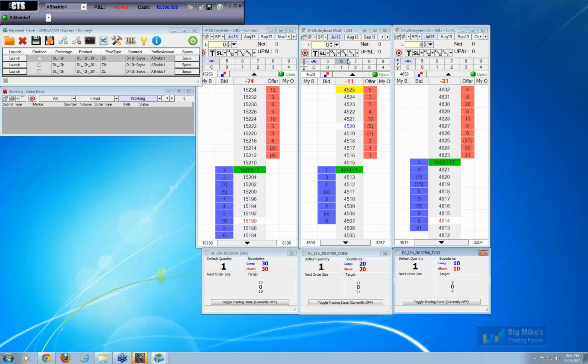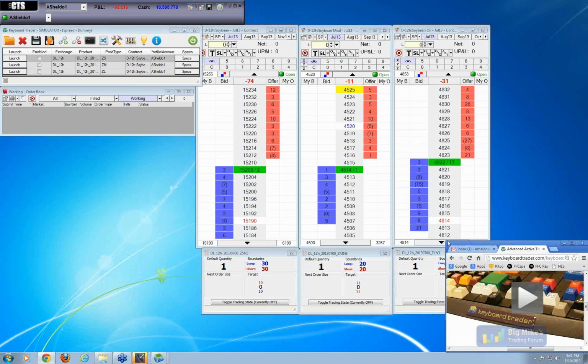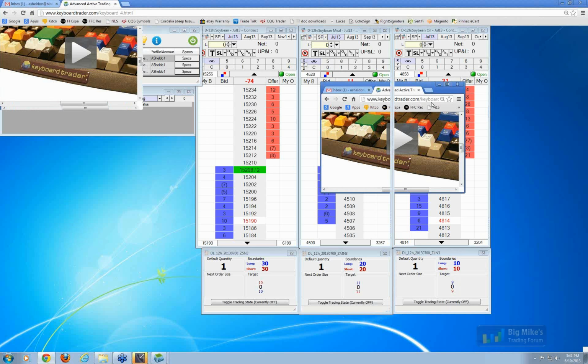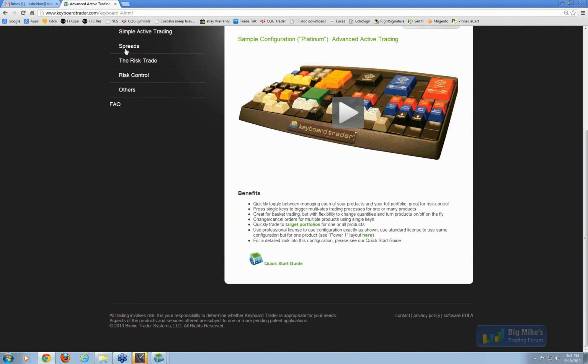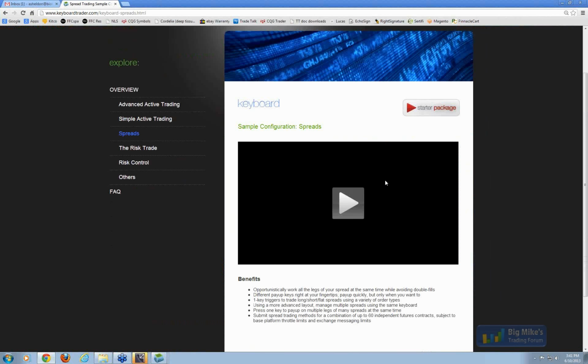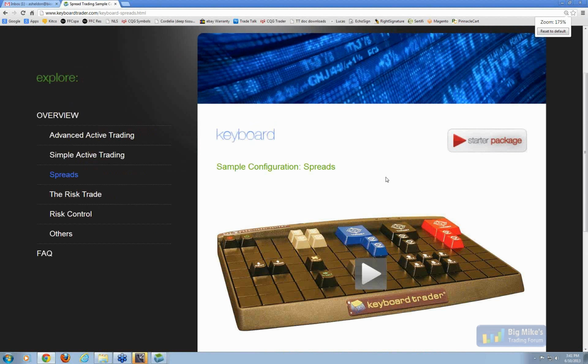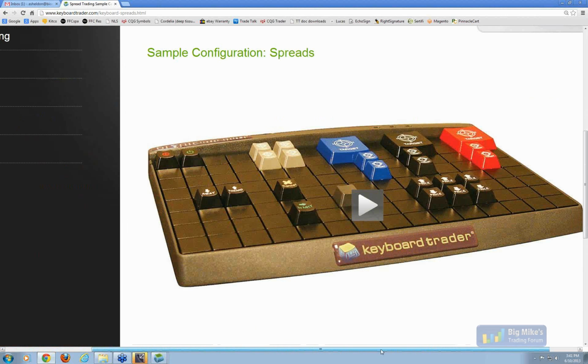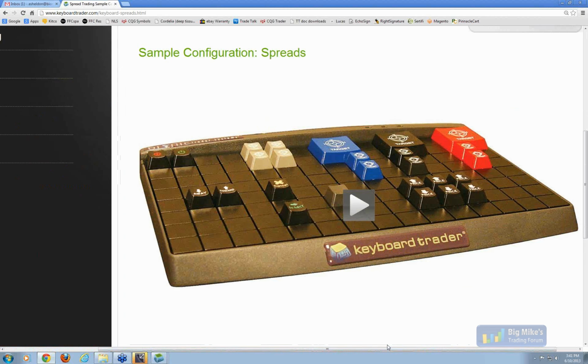All right, so right now you'll see we have 3 different products as part of a bean crush, and you have the soybeans on the left side, soybean meal in the middle, soybean oil on the right. And I am going to quickly show you the keyboard that I'm using to trade this one. And this also has a video on our website. So with this keyboard, and I guess if you can't see me trading with it live, it's not going to be as helpful right now, but you'll notice that there's a few blue keys, black keys, and red keys.